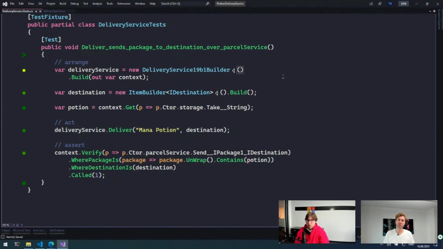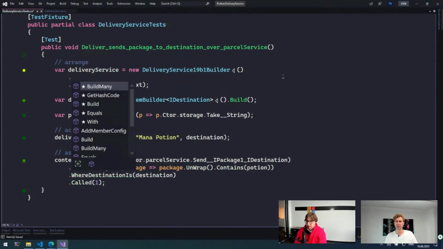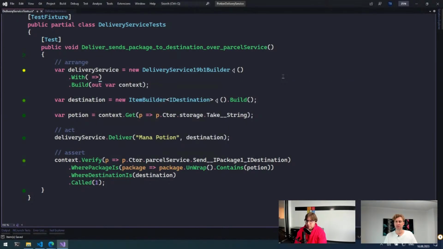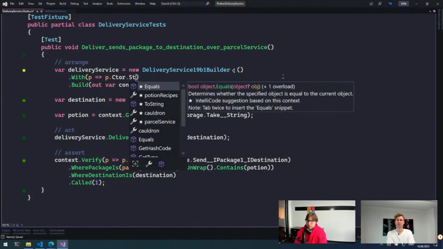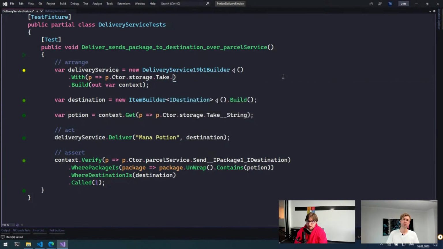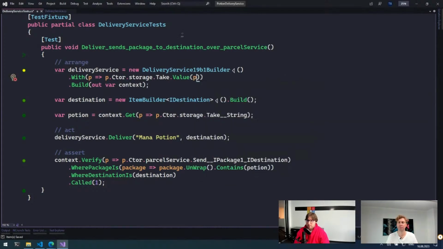Yes, this is possible. What I can do here is use the same syntax that I have in the custom builder. So I can write with. Now I can also do a path selection, and I can, for example, say constructor, storage. We have the take method, and I can say here, for example, value, and then I can provide some potion that I set up here.